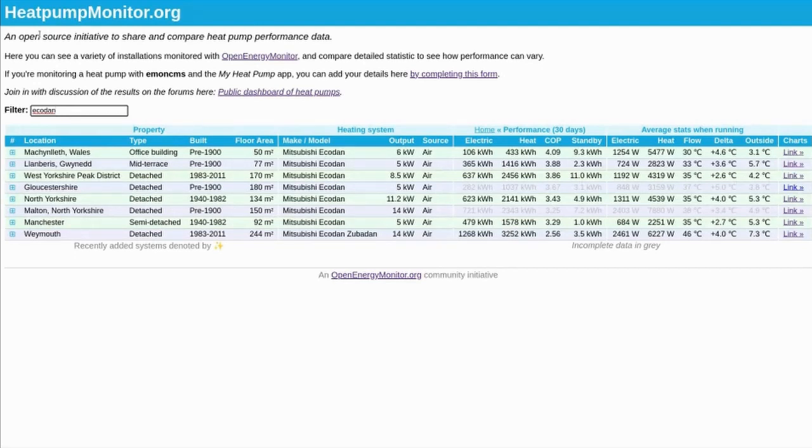So yeah, there's a kind of a mixture of systems. I'd almost guess that most of them do include the central heating pump. That is something that we need to clarify. Quite a few heat pumps have the central heating pump integrated into the outdoor unit, and quite a few modern heat pumps, with the newer refrigerants, don't use an immersion for hot water top up.